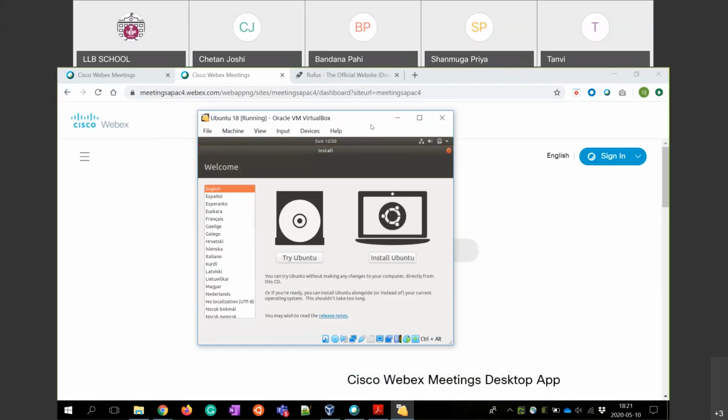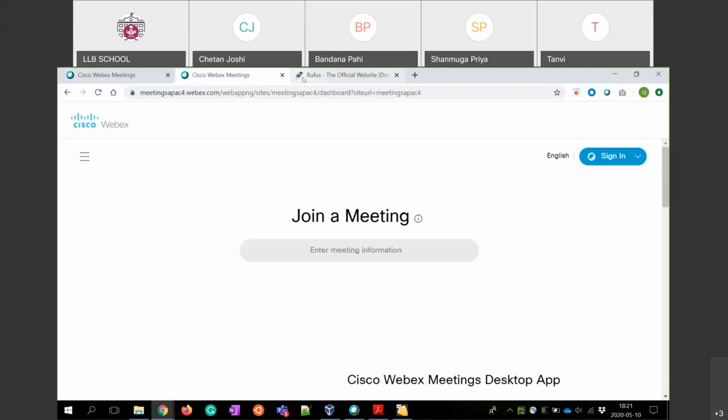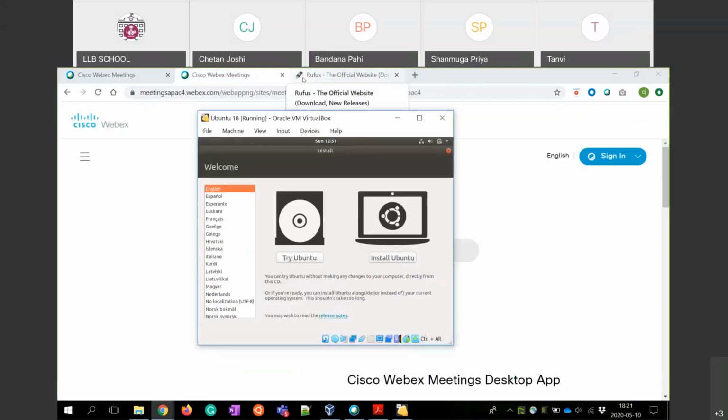What is the source you used for installation? The source is an ISO image, the same one I've selected during this installation. The same ISO image and Rufus software. You download the OS and make the bootable drive using Rufus. Correct. I make a bootable pen drive using Rufus, and I directly plug it into my laptop, and that's how I can boot.